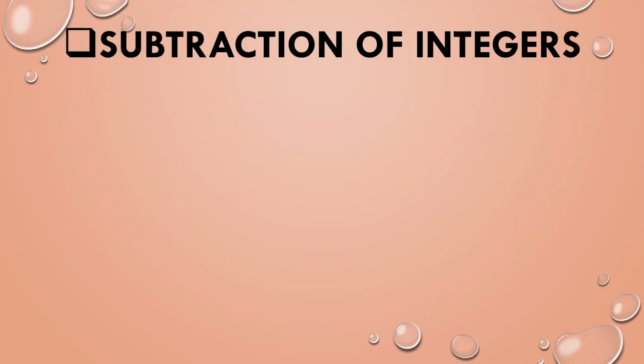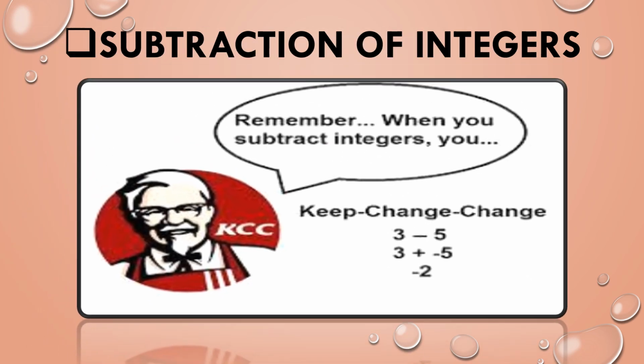Let us now proceed with the subtraction of integers. So let us study this given illustration. So kung ang restaurant ay may tinatawag na KFC, sa math, i-relate natin yung KFC. So ang KFC, pinalitan natin ng KCC. Remember, when you subtract integers, you KCC. Ano ba yung KCC? KCC means keep, change, change. So paano nga ba natin mai-relate o magagamit ang tatlong words na yan sa ating lesson, which is the subtraction of integers?